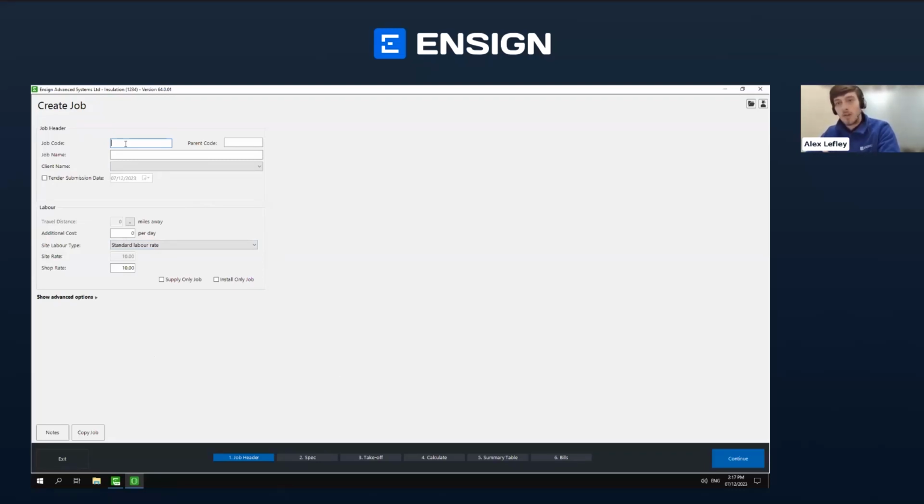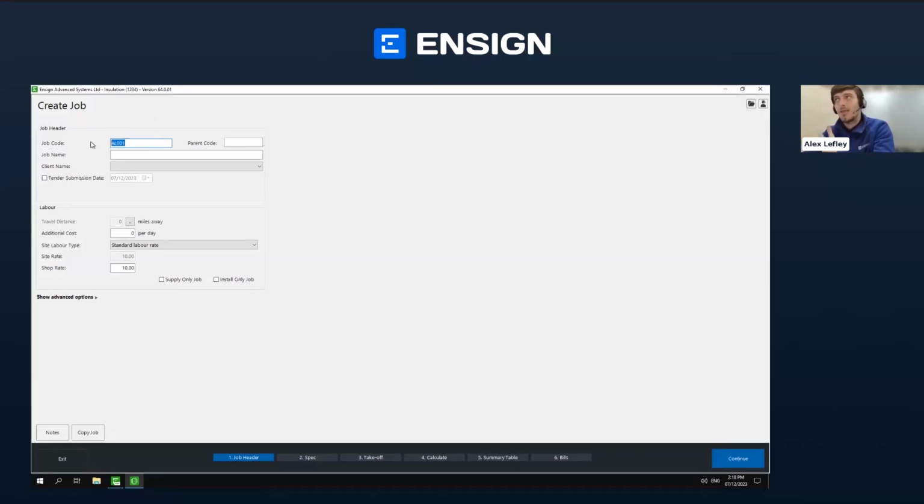Now, the job code numbers can actually be pre-filled for you, so they would just roll on chronologically. So as an example, if I wanted to use this as my job code and I created this as a job, the next time I come onto this screen, that would automatically tell me that it's then quote 2 and 3 and 4 and so on and so forth. So that's really nice and easy if you wanted to have that set up, or if you wanted to expand off that into even more detail, we can give you a nice drop down box just up here at the top, and you select what type of project it is, or maybe even who is doing the project, and that will then give you the specific code that you would need for that category.